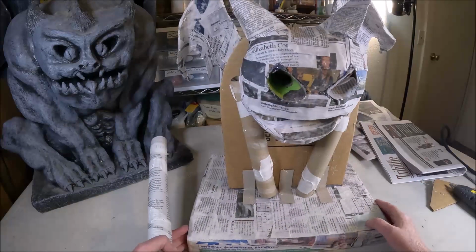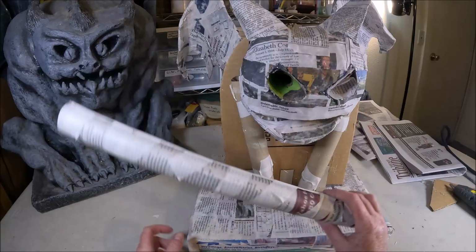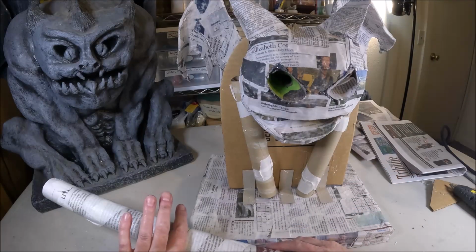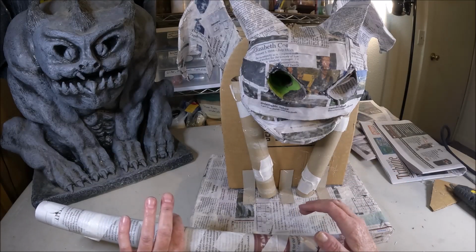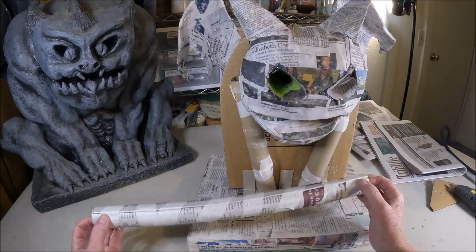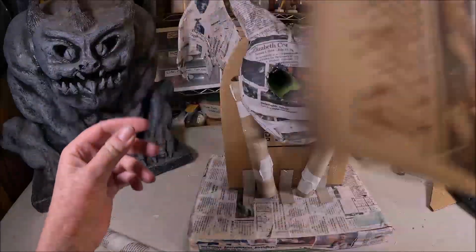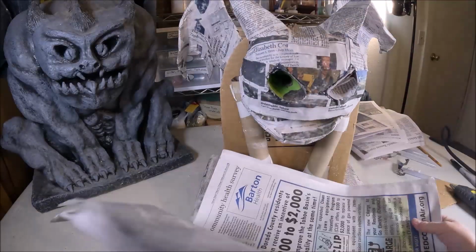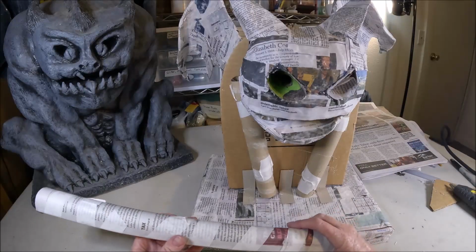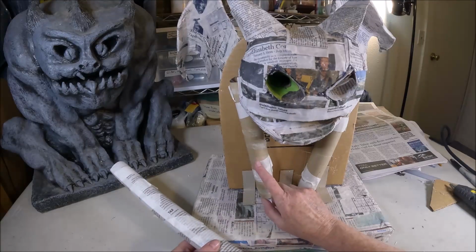Now I have not attached the newspaper tube that I've put together here because I'm going to show you how to do that. But I do want to show you how this is going to look. This is 3 sheets of newspaper, and these are half sheets, but when you open them up, you have whole sheets. So there are 3 whole sheets. What I do is I determine how thick I want my legs to be, and they're pretty much going to be as thick as the front legs.